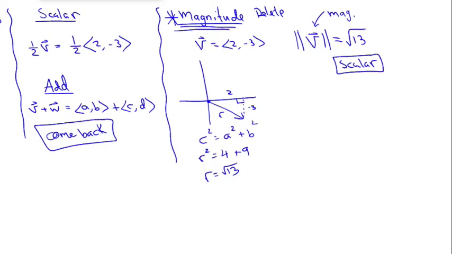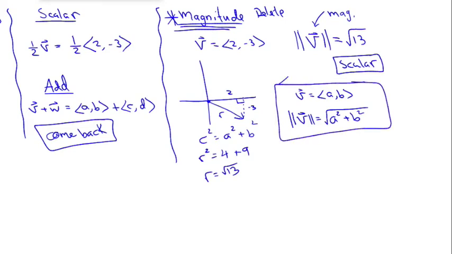So the formula for the magnitude, we'll start off with this. If I have a vector v equal to a comma b, then the magnitude of vector v is equal to the square root of a squared plus b squared. This is really important. It'll come back over and over again. It's also the same way as finding the radius in polar coordinates, and finding the third side of a triangle when we're doing trig. It all turns out to be about the same.